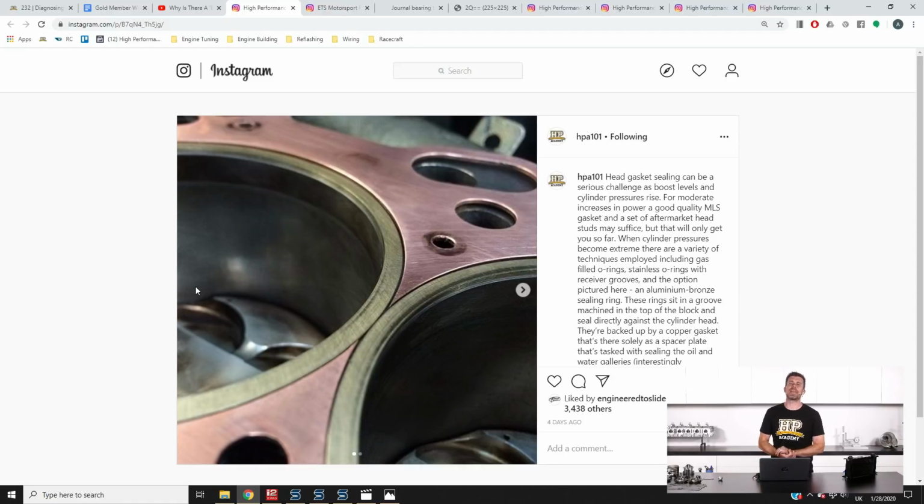Now that's all well and good. That covers the combustion pressure, which is our main consideration, but it doesn't really factor in the oil and water, which is the other aspect.